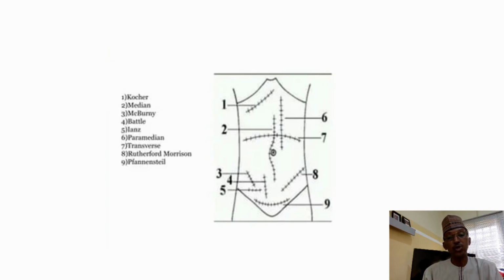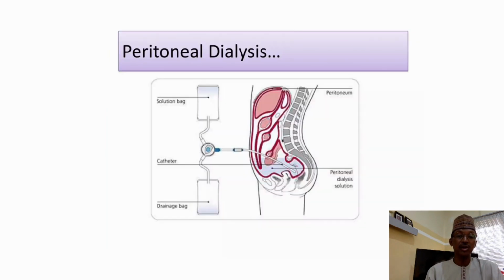Again, you can also do the same incision here, the paramedian incision, if you want to operate on the stomach or on the spleen, or on the pancreas. So this paramedian incision can be done on so many intra-abdominal conditions or diseases. But these are the common incisions that are done in the surgical departments, or that are done by a surgeon.